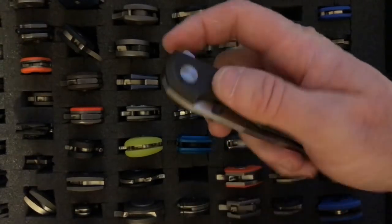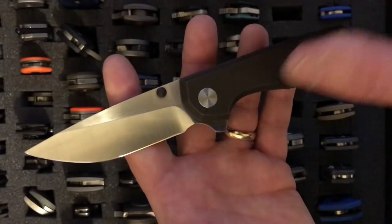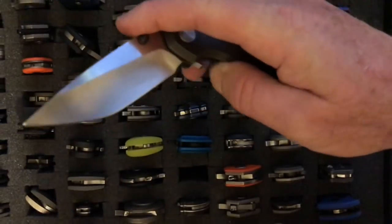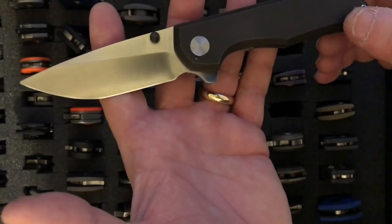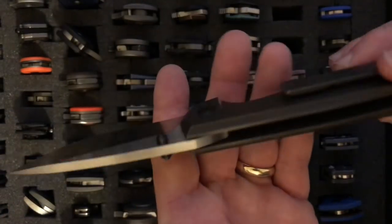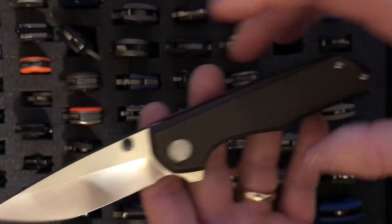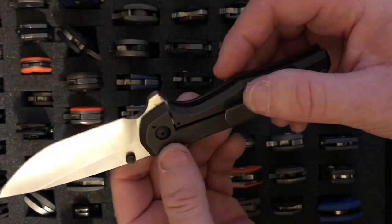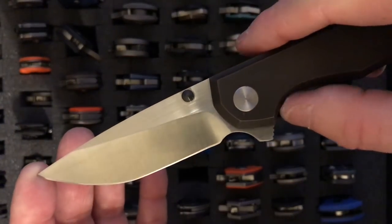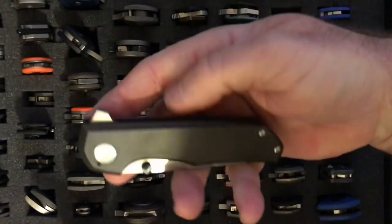The next knife — I can't tell you how much I really like it. It's made by Cody Etzler and it's called the Equalizer. It has a 3-inch blade and weighs 4.3 ounces. The steel is CTS XHP. He made this one specially for me — anodized in a dark bronze color — and the thumb stud, pivot, and standoffs are made of zirconium. It flips great. Look how beautiful that grind is on the blade. It's one of my favorite knives; I like it so much I'm afraid to carry it.